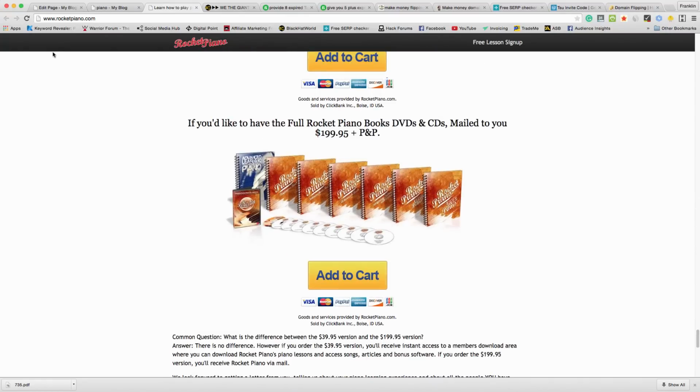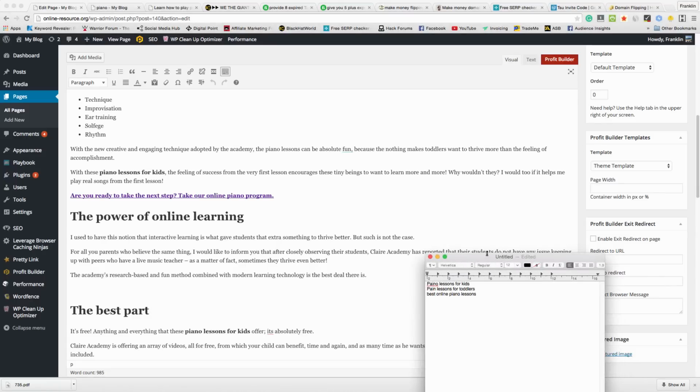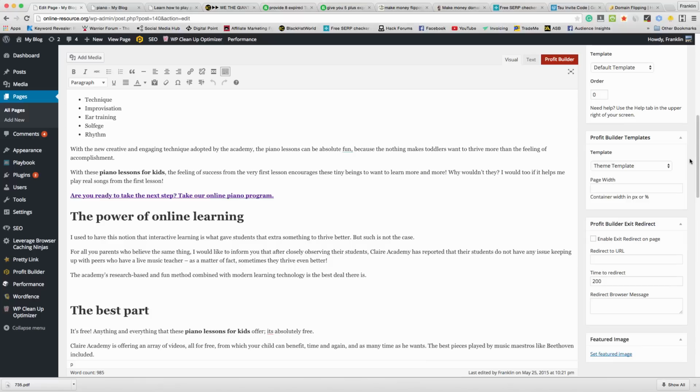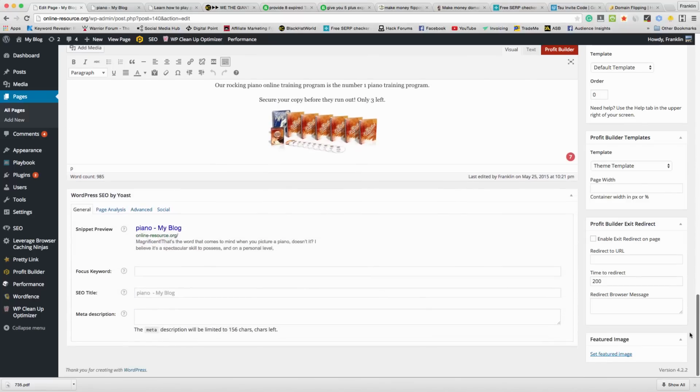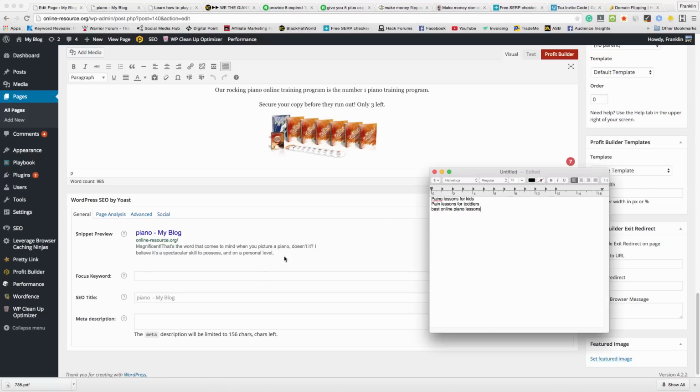Now, before we start any search engine optimization, the most important part is actually optimizing your article, and this is overlooked all the time. So I'm going to be using these 3 keywords here, and we're going to be using this plugin, WordPress SEO by Yoast. And I'm going to be putting these 3 keywords in here. So I'll do this really quickly and I'll come back and show you what I've done.